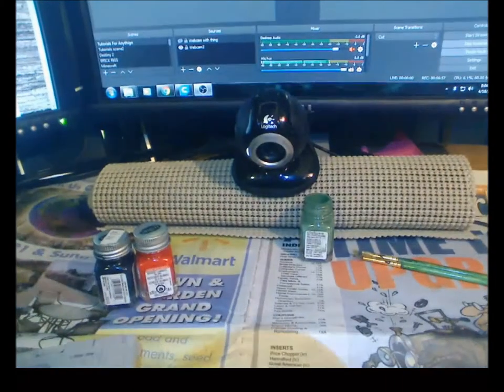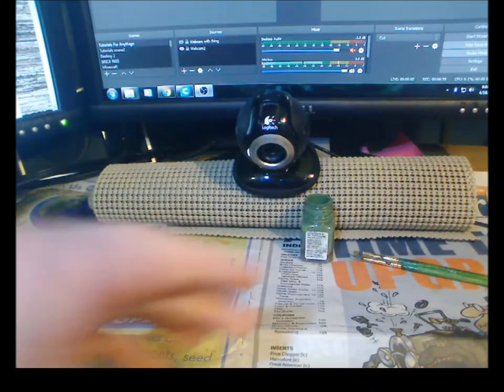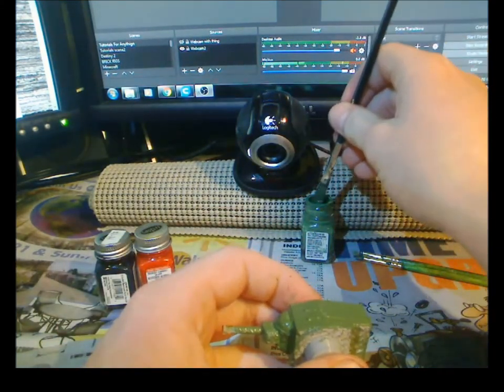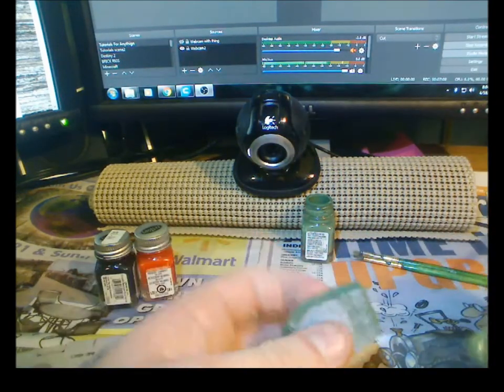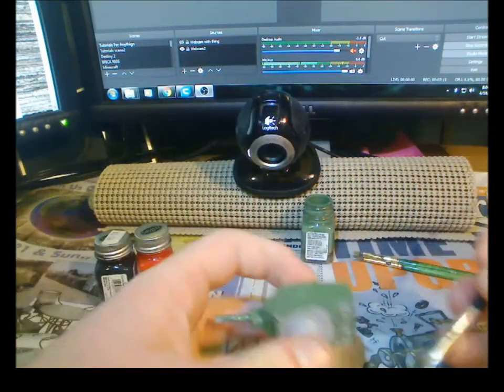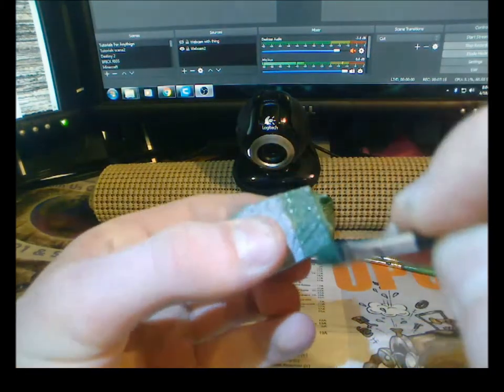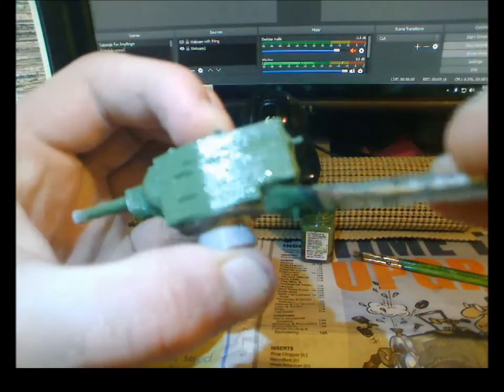You know, these Logitech cameras can only go down so far. Okay, there we go. Back into it. Now, if you're wondering why I'm dipping out of my paint jar now, it's because I've actually run out of paint in the cap. Sometimes I do, sometimes I don't. I'm used to painting with larger volumes of paint, larger lids, whatever you want to say.